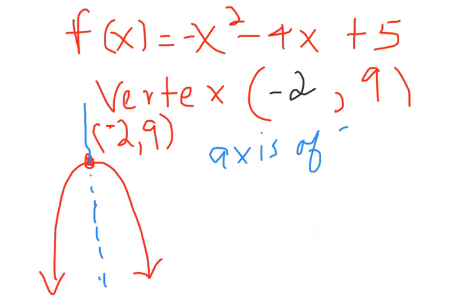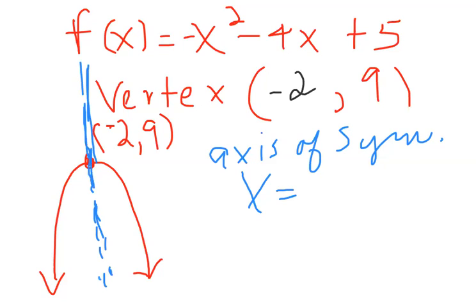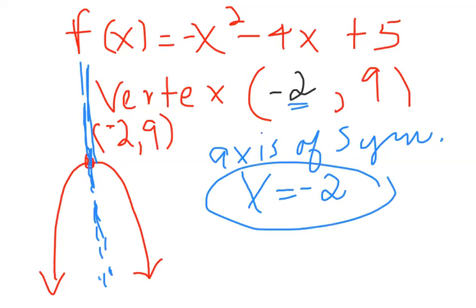The axis of symmetry is going to be an equation, guys. The equation is always in the form of x equals a number. And you have to have that x equals. If you don't have that x equals, it's going to be wrong, okay? Since it goes through the vertex, intersects the graph at the vertex, it shares the same x value with the vertex. So since the vertex has an x value of -2, the axis of symmetry is also x equals -2. So make sure when you write it out, it's in the form of an equation. It has to be an equation: x equals whatever the x value of the vertex is, okay?